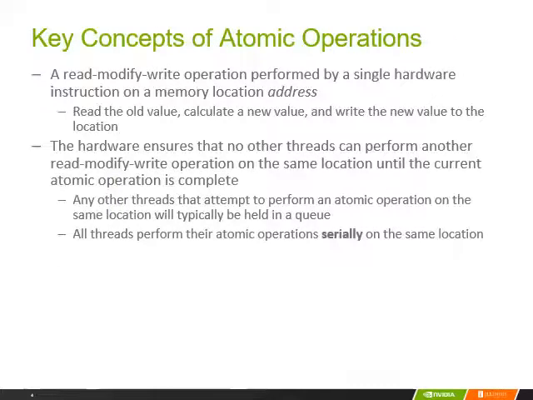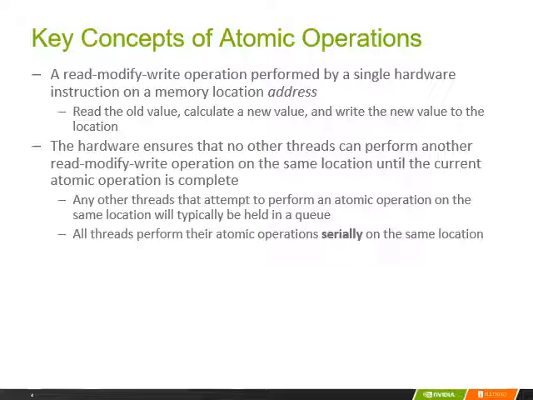Atomic operations are designed to ensure good outcome of read, modify, write operations. An atomic operation is a read, modify, write operation performed by a single hardware instruction on a memory location address. The instruction will read the old value, calculate a new value, and write the new value to the location.